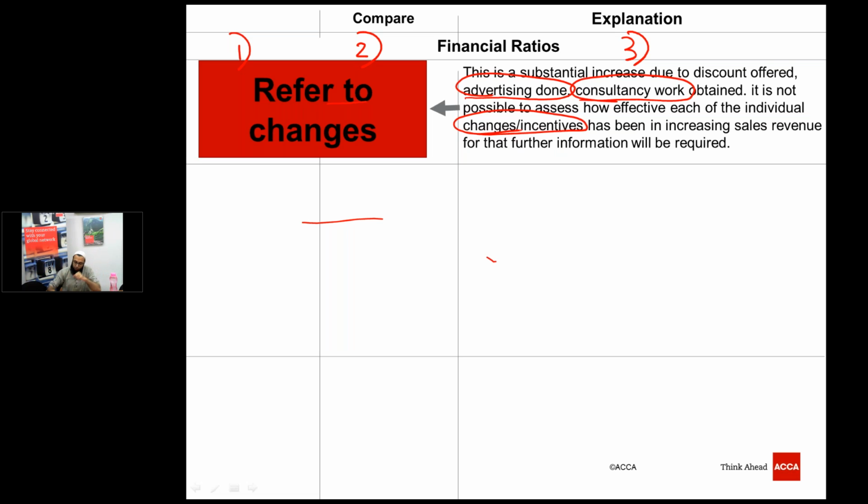That's it. So this is what I mean by direct link. This was clearly given in the scenario, my friends. The changes were clearly highlighted in the scenario. Did you get it? Simple. Okay. Let's move on. Is this clear? A quick yes from people.